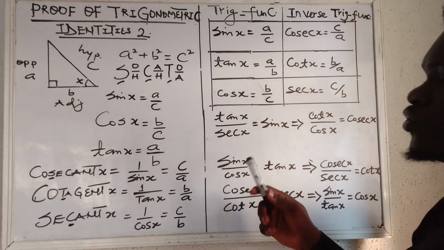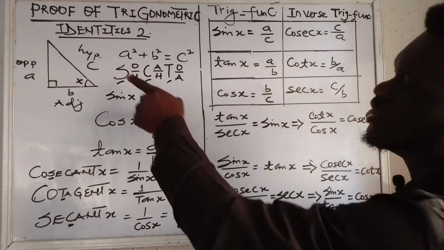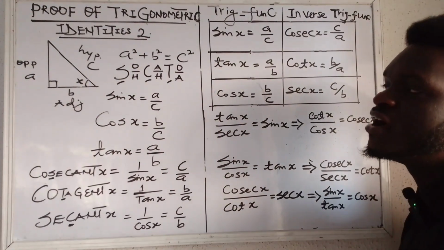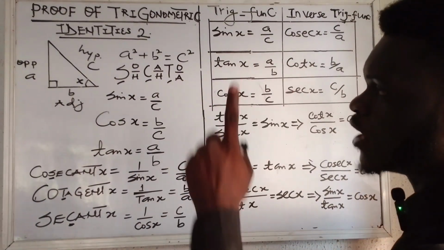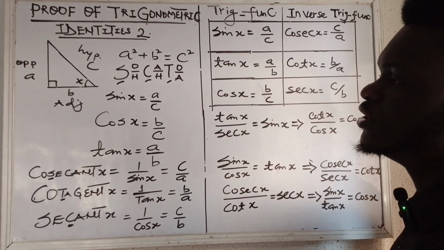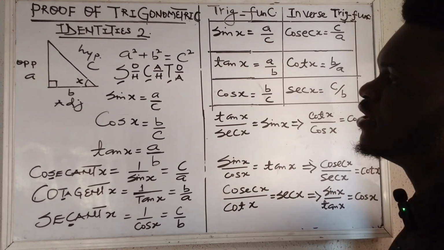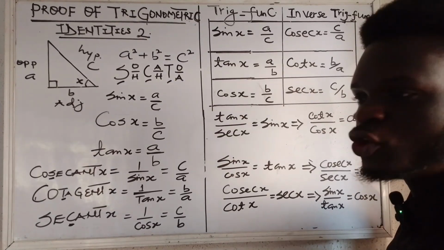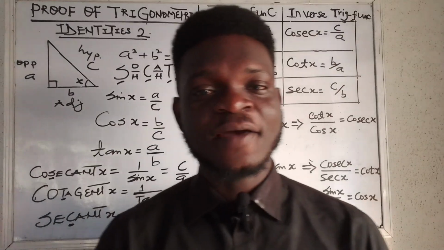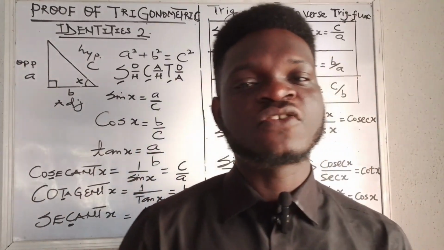And mind you, this is not all there is. Go back and make sure you make reference to my video, proof of trigonometric identities or Pythagorean identities 1. Yes, make sure you check on that video. Yes, and it will really complement what I did here. Then once you've watched those videos, you can jump into your calculus trig identities, and I bet you are going to understand every single bit of what was done there.